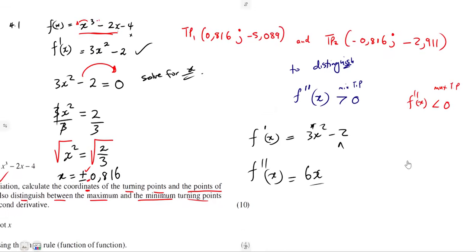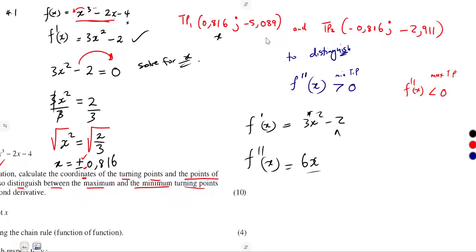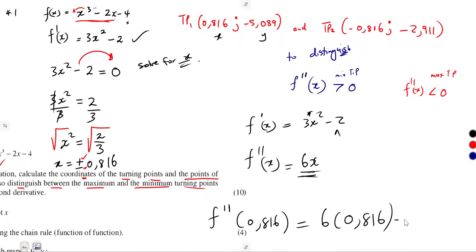So for the first turning point, our x value is what? Remember, this is x versus y. So you substitute that x value that you are given, 0.816. So that's 6 times 0.816 in our second derivative. Substituting this, it was going to give us a positive. Even if you do not simplify it, guys, you can see positive times positive is what? Is a positive. It was going to be 4.896, which is a positive. That's a value greater than 0, positive.